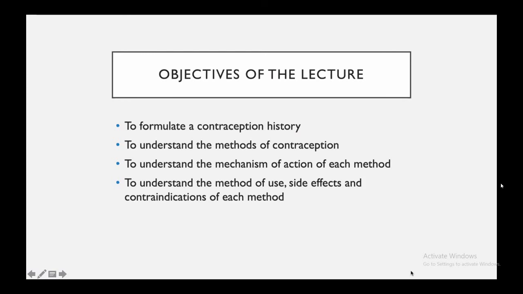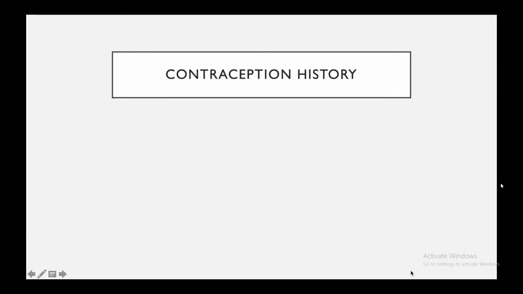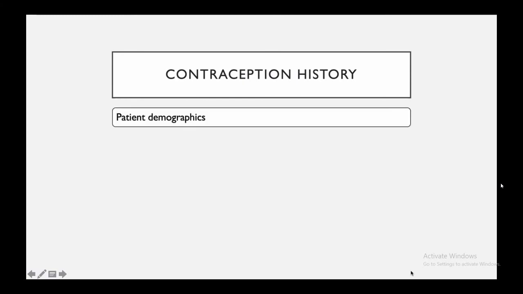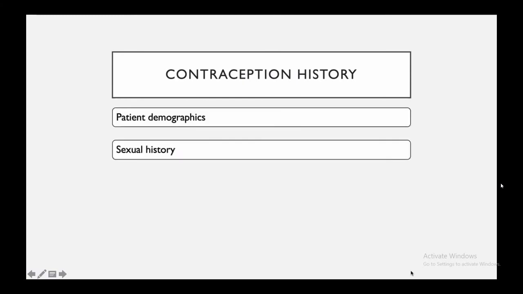So prior to beginning your OSCE station, it's obviously important to first introduce yourself and to get the name and the date of birth of the patient. It is most appropriate to reassure the patient about confidentiality and then to establish a rapport with the patient to begin the contraception history.